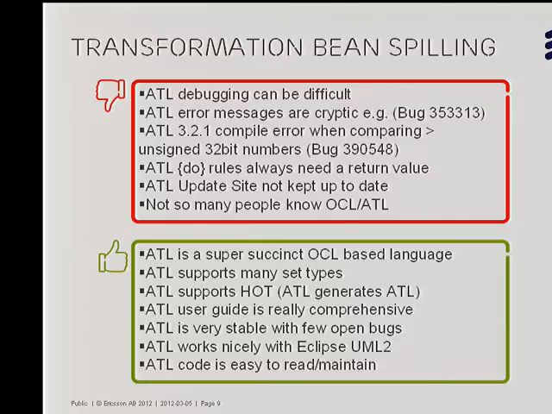Again, we've got a really good user guide with ATL, so it's quite accessible to people if they want to use the language. It's very well described. It's very stable. These issues here are the biggest issues I could find, and I've been using it for about 6 years, so it's really quite stable. It works really well with UML2, so most of our transformations have UML2 involved at some point, and it works really well. And I think the key point, the most important one, is the code when you write it is really, really maintainable. Compared to how much code you would have to write, say, if you're using something like Jet, it's a tiny percentage of it, and it's much easier to maintain. So lots of good things there.